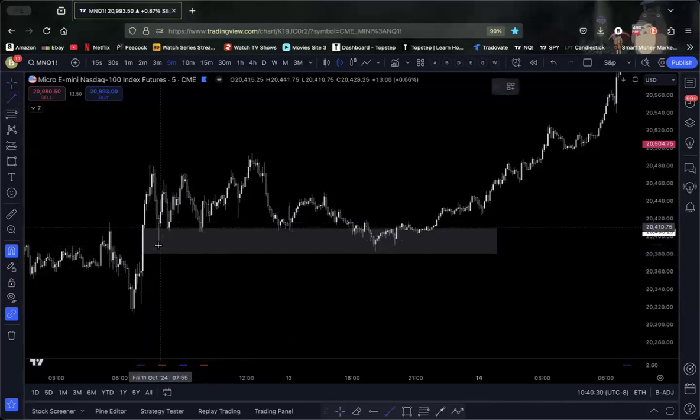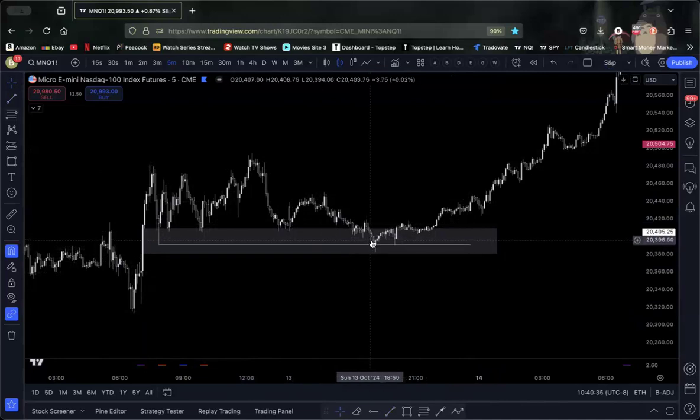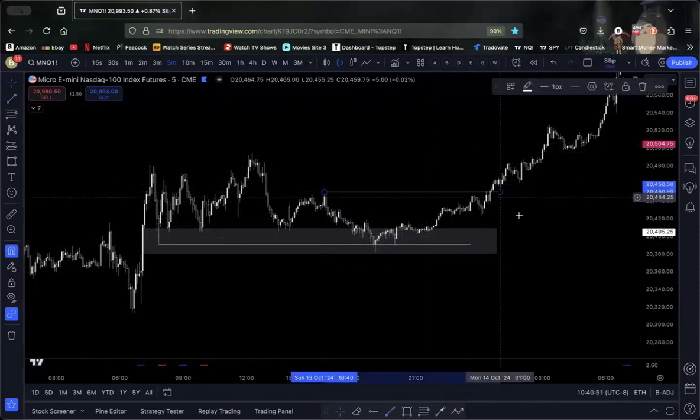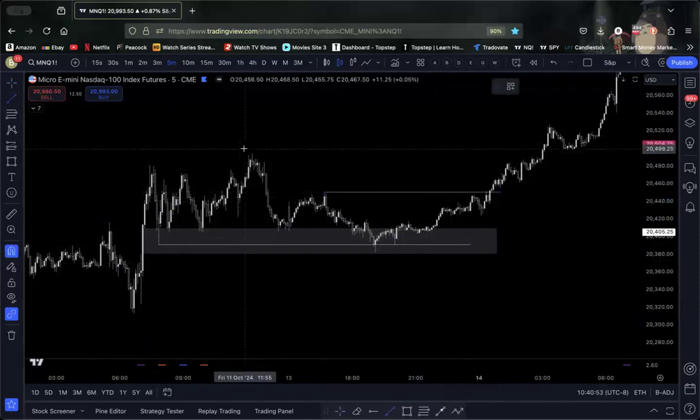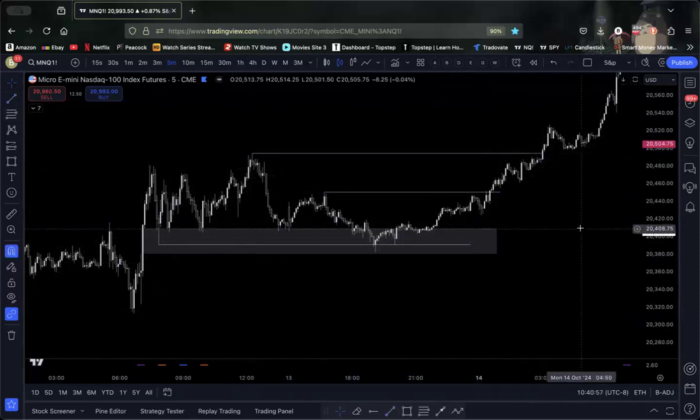Usually in fair value gaps, we look for sweeps and we use them as a support or resistance or an area for a target, right? So this is a support. And when you enter here, we get a sweep. And then you could try to enter around here. Stop loss is below the fair value gap. And our target is where? Internal highs first, and then external highs second. Okay, that's just the gist of how to use fair value gaps.